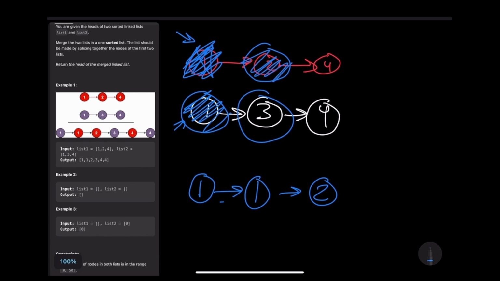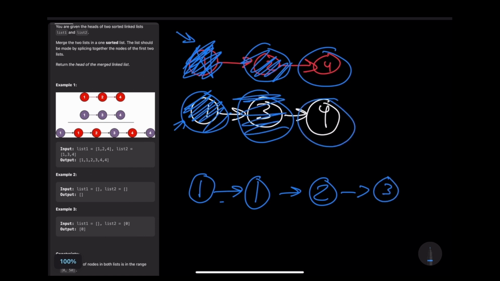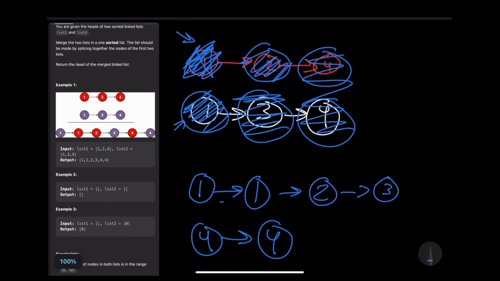So we're done with that one, and we move on to this. Then we want to add the 3. Now we're considering these two, which are 2 4s. So we would add those. And then everything has been considered. So I think with this one, it's fairly straightforward. We just compare the front of each list, and as we add something, we move on to the next one.